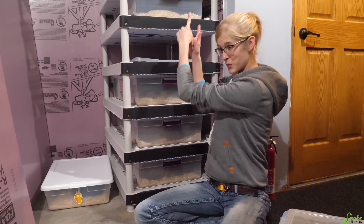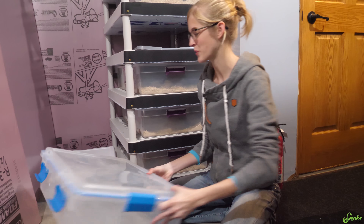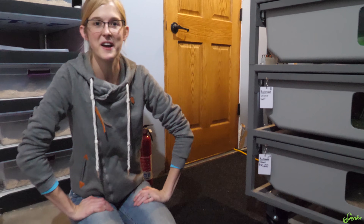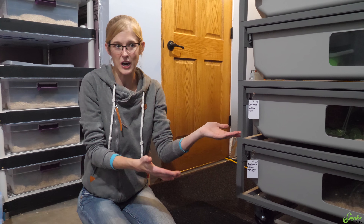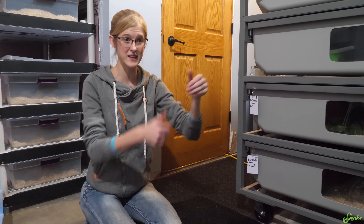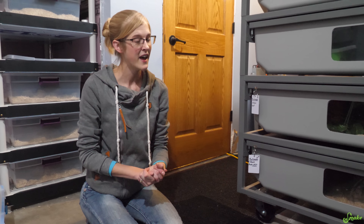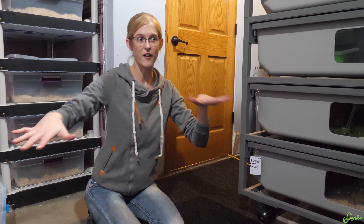That all being said, this is what we used to use for our bull snakes, but now for brumation, since we have awesome new racks right here, we're just going to leave them in their racks during brumation this year. Instead of moving them down to the bottom of our house, since they're already here, we're just going to turn down the temperature of their heating pads using the thermostat, and eventually they'll be unplugged and at the 57 to 60 degrees of this room.